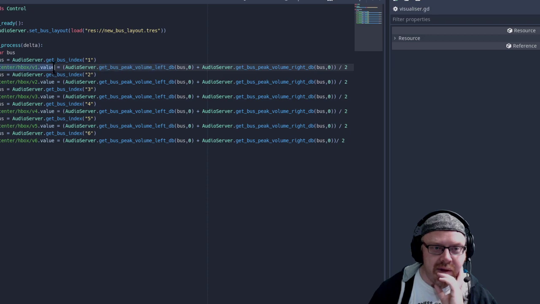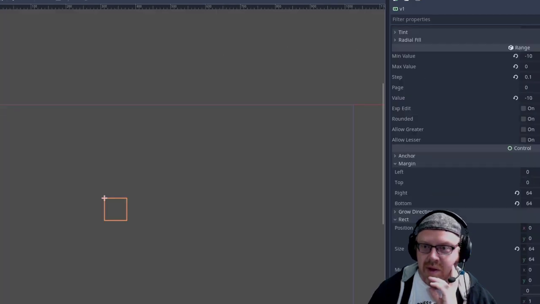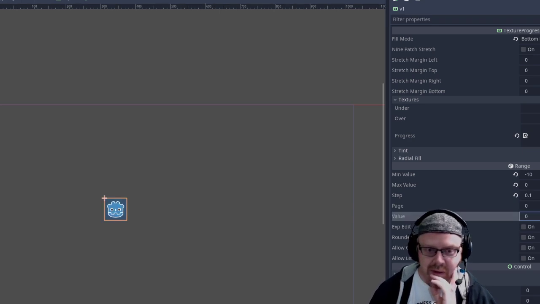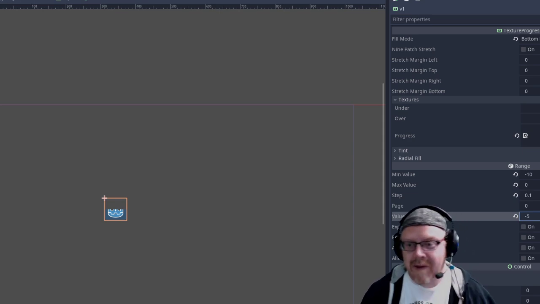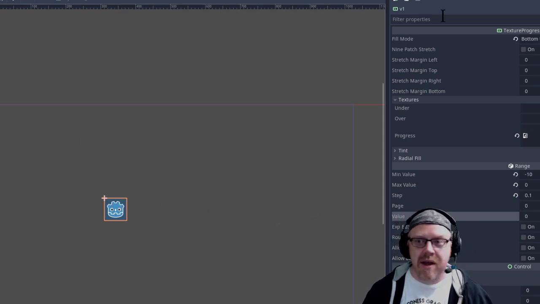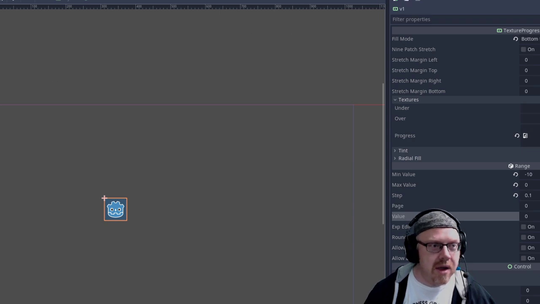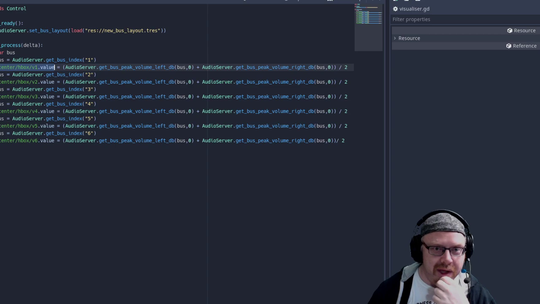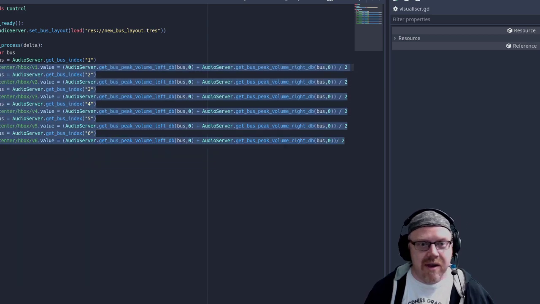Well, there you go. There's your answer. Value. So if we look at this, value equals minus 10. So if I set that to 0, yeah, if I set it to minus 5, yeah, it should work. I don't know why that isn't working. It's like something's not connected right. But I think we could certainly use something like that. Let's have a quick play and see if we can try and recreate this sort of method.